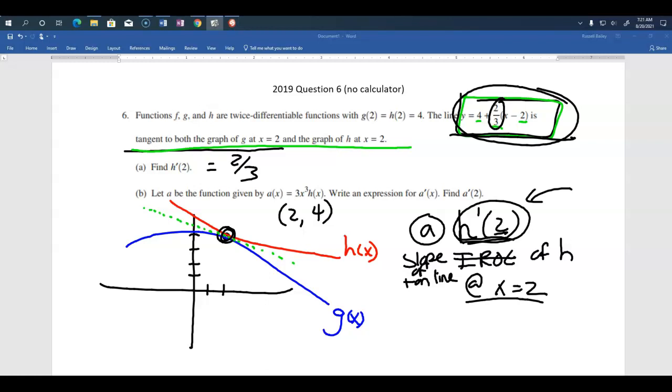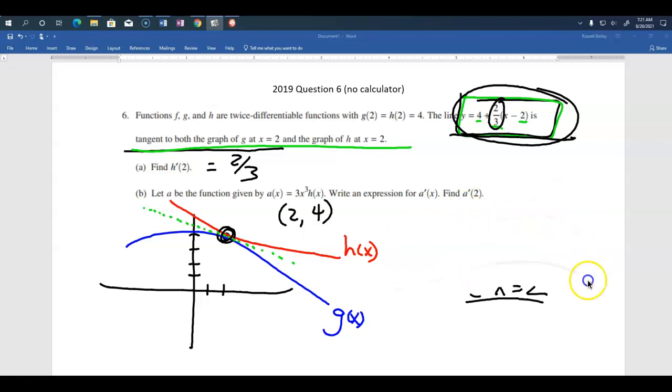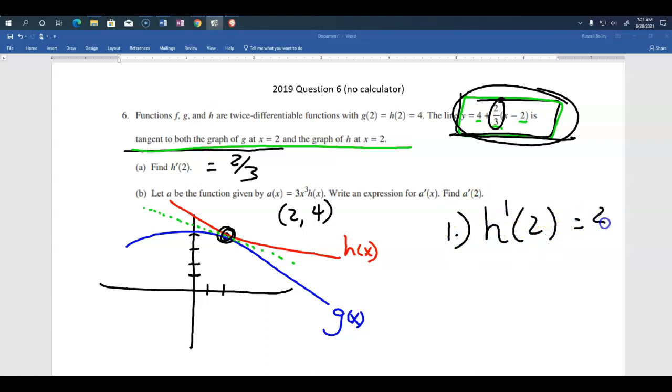So now, how should you write your answer and how would it be graded? You don't have to write everything I just wrote there. All you would really need to write is this: h prime of 2 is equal to 2/3. And I don't see how they would give you anything except 1 point on here. Notice that they didn't even ask you to explain it, which is pretty rare. But in this case, it's just a simple, hey, there's the answer, you got it, let's move on. That's a 1 point question.